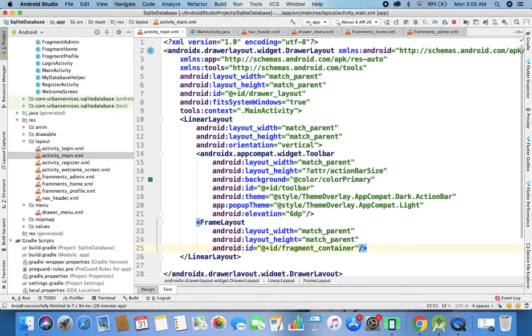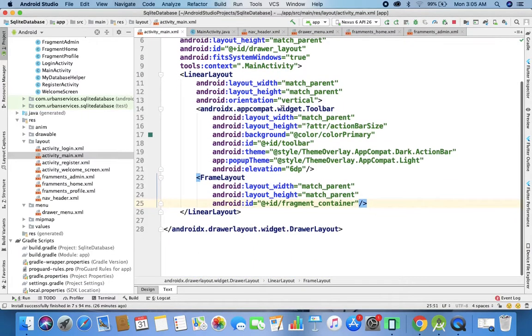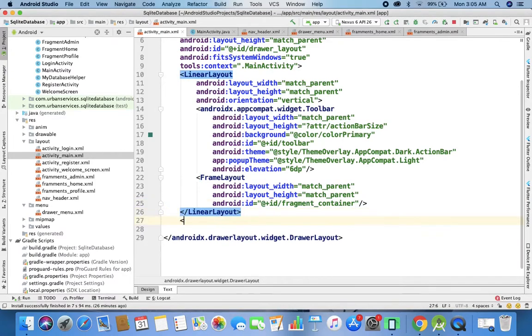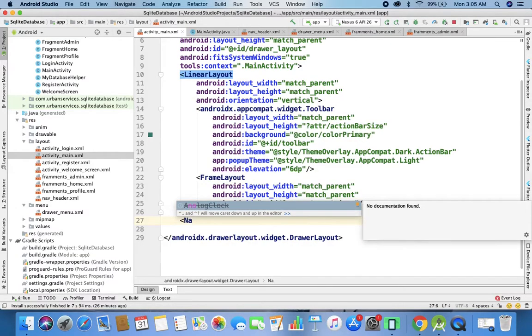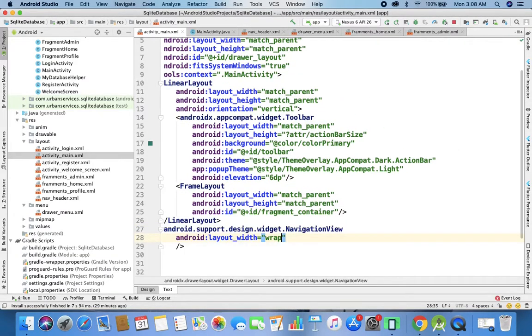Then after the linear layout we can add our navigation view, and this is android.support.design navigation view. The layout width will be wrap content, and then we can go.